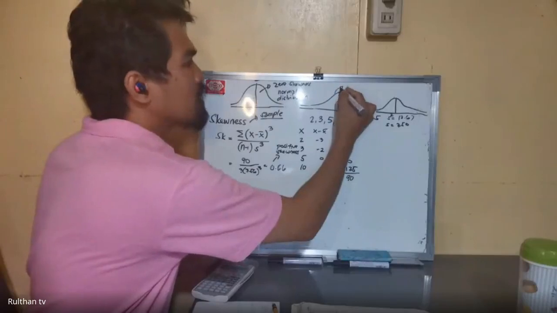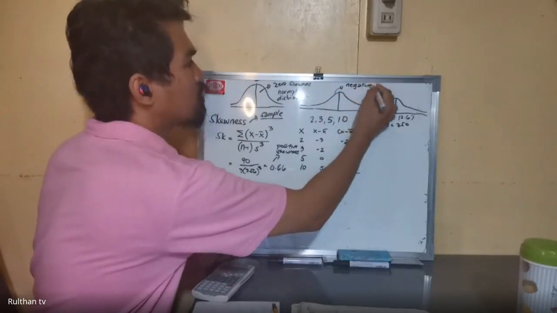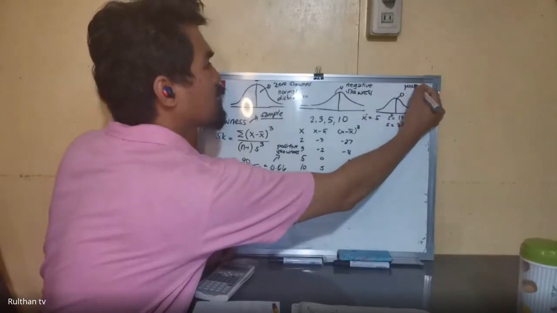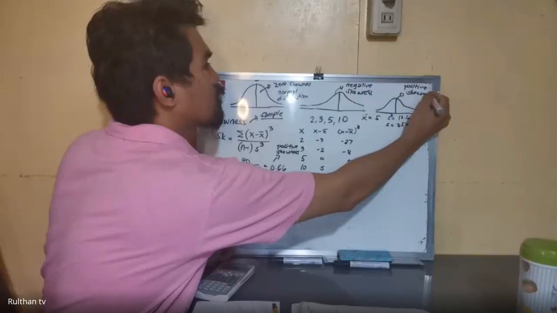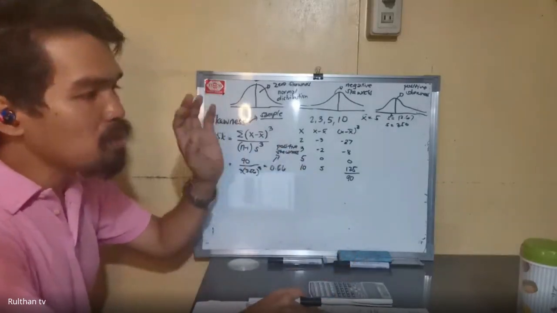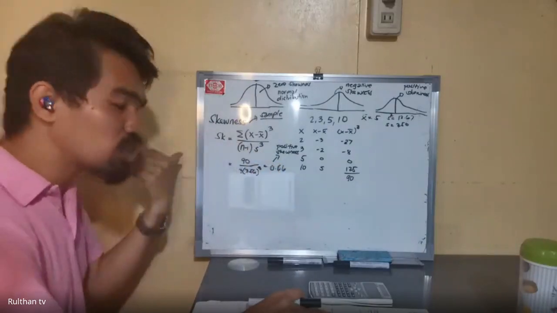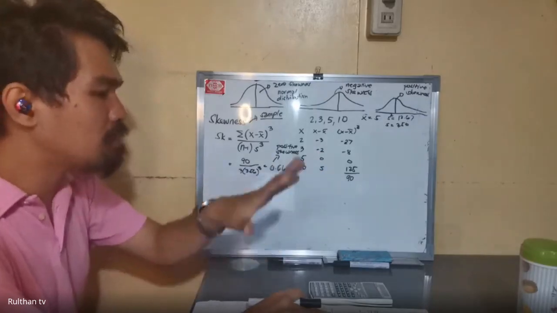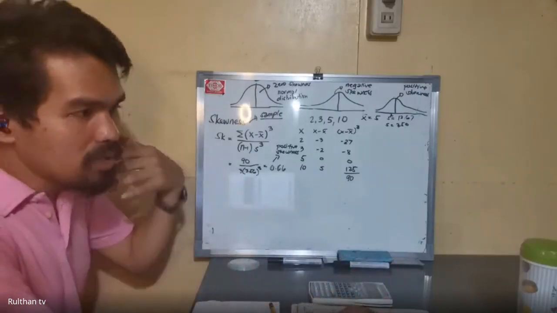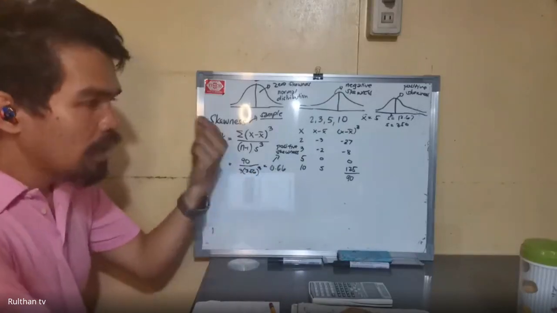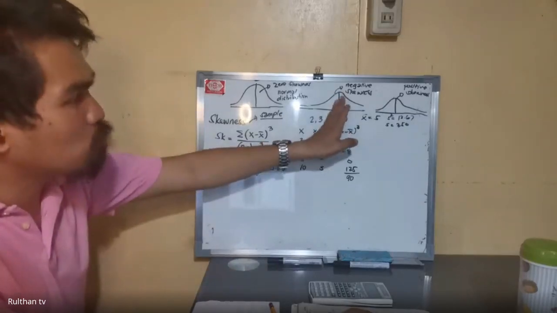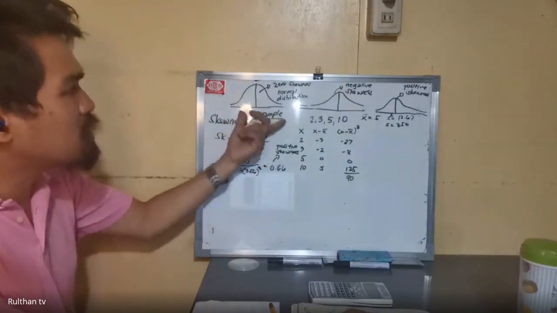But if it is like this, it is an example of a negative skewness, while this one has a positive skewness. So identifying the skewness of the distribution gives you a picture of whether the data is skewed to the left or to the right, as it is distributed around the mean. We find out where the dominant tail of your graph is. If it's to the right, you have a positive skewness. If it is skewed to the left, there is a negative skewness. So a negative skewness resembles a graph with a longer tail on the left side. If it is zero, then you have a normal distribution.